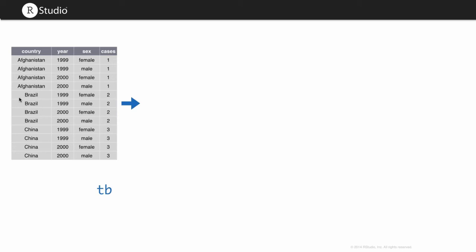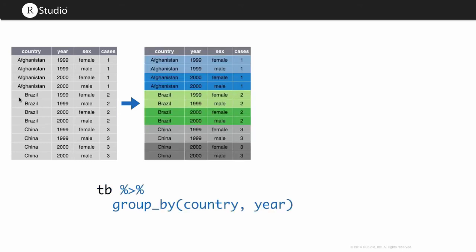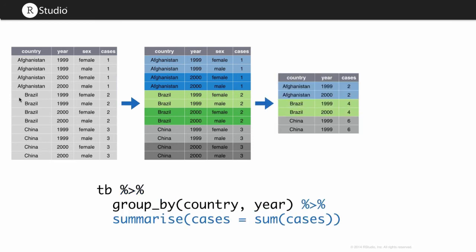So this data set doesn't actually exist. There is a TB data set in the EDAWR package, but it's much more complicated than this one. This is a simplified version. But you can imagine we could take this data set that has different countries, different years, different genders, number of cases of TB, although there's more than one case, 99 in Afghanistan. Anyways, we could group it. In this case, we could add more than one variable to the grouping criteria. And what group by will do is create a separate group for each combination of those variables. So for example, Afghanistan in 1999 will be one group, and Afghanistan in 2000 will be a separate group, and so on. And then we can run summarize on that.